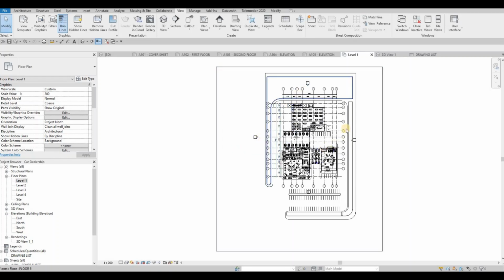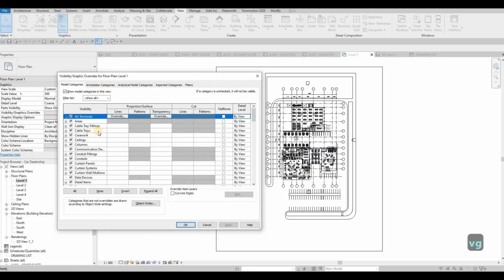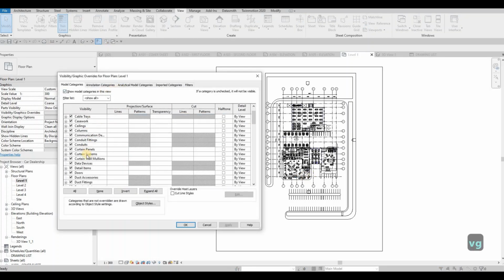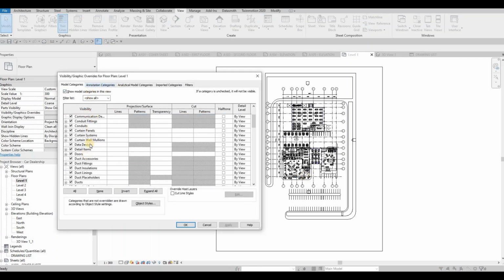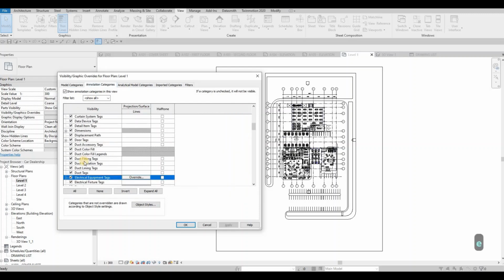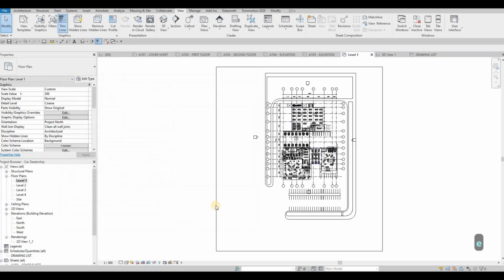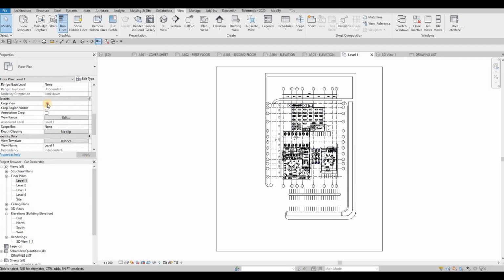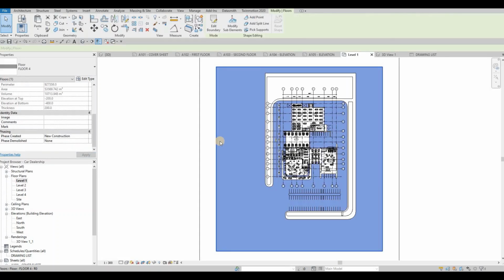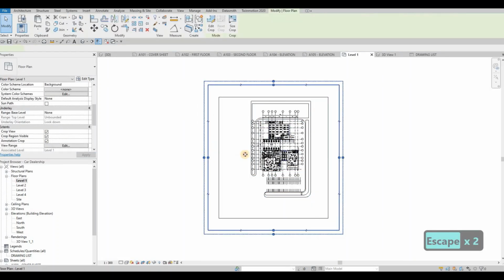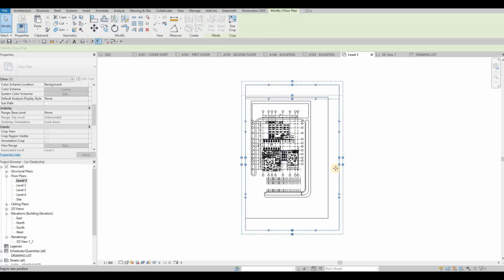And then I don't want the elevation tag to show, VG. So elevation tags, go to annotate, type E, and then uncheck this. And then you go right here, check everything so that we could crop the area, because we don't need all of them.